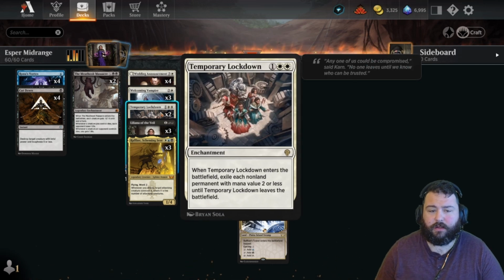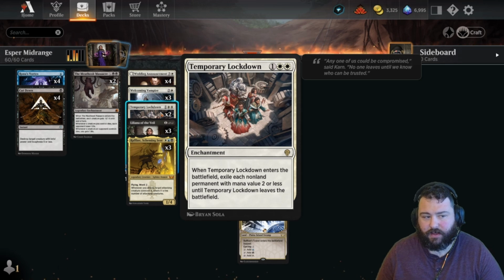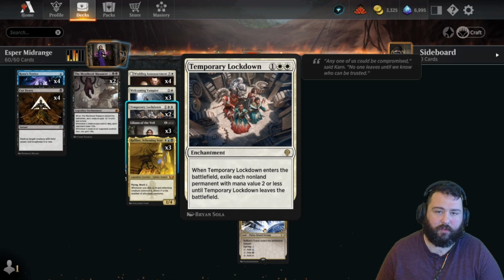We have a new card, Temporary Lockdown. This is double white, 1 colorless. When it enters the battlefield, it exiles each non-land permanent with mana value 2 or less until it leaves the battlefield. So as you can see, we only have 1 permanent in this deck that's mana value 2 or less, and that's Meathook Massacre. Not the end of the world if it gets exiled, usually, because we basically want it for its board wipe effect.